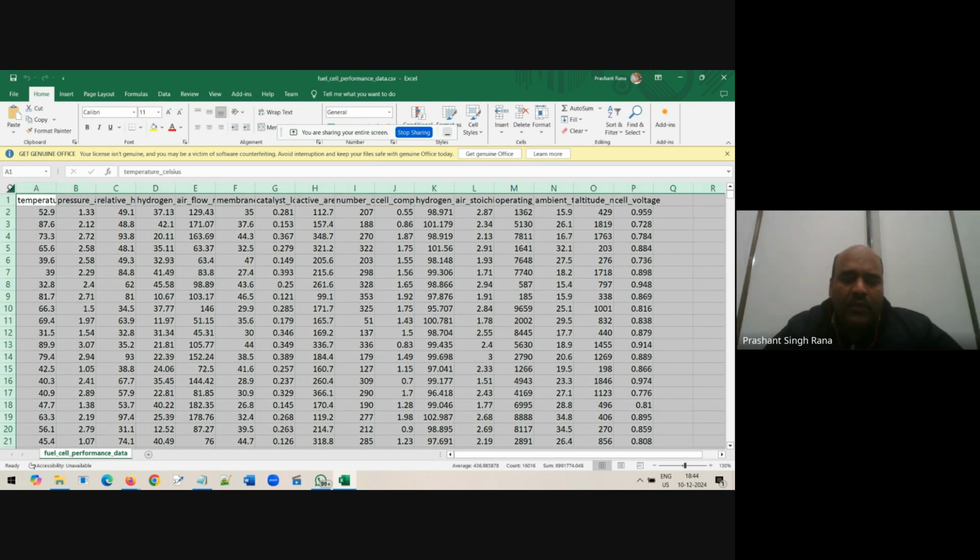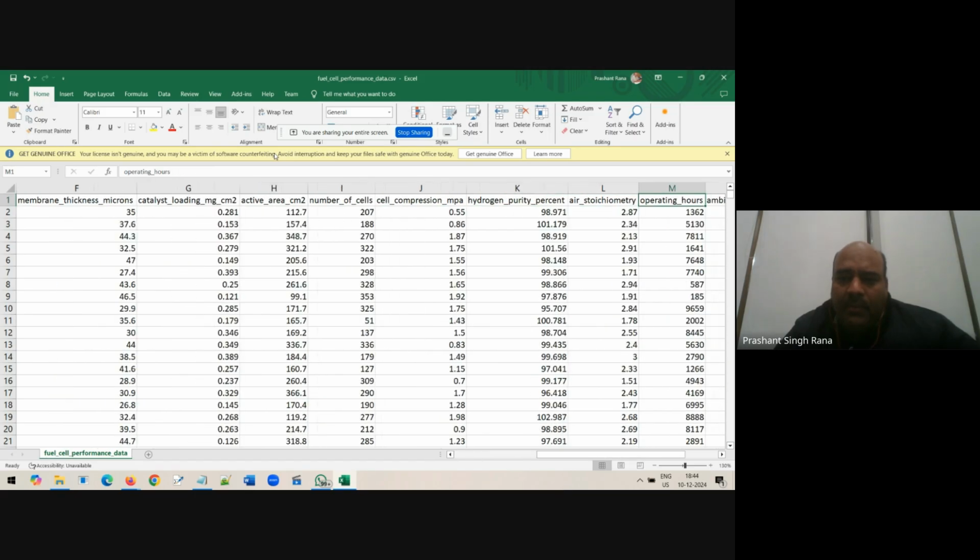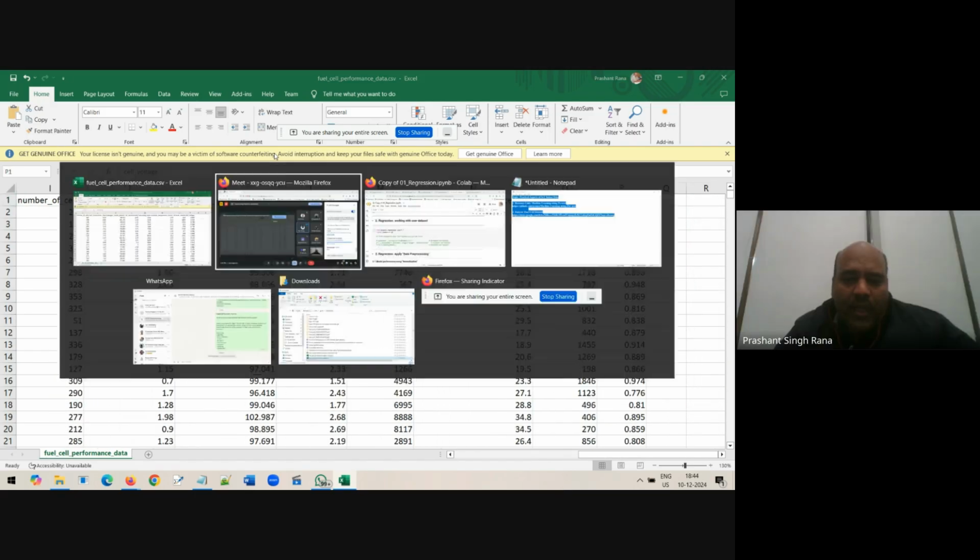Now if you select and double click, we are clearly seeing the column names also. Very first is temperature in Celsius, pressure, humidity, hydrogen flow rate, air flow rate, membrane thickness, and so on, up to cell voltage.